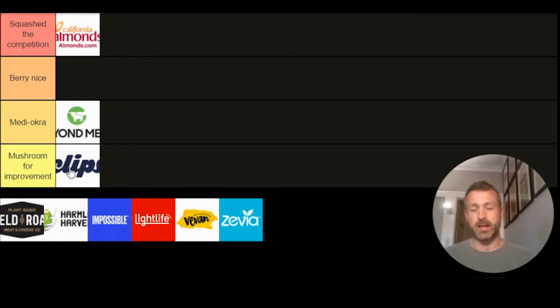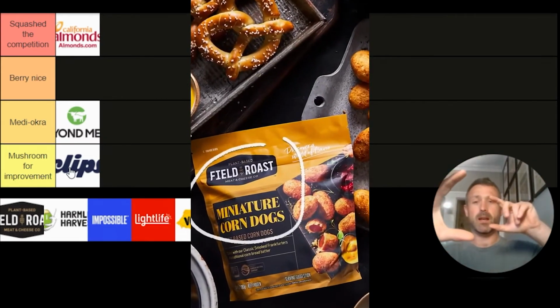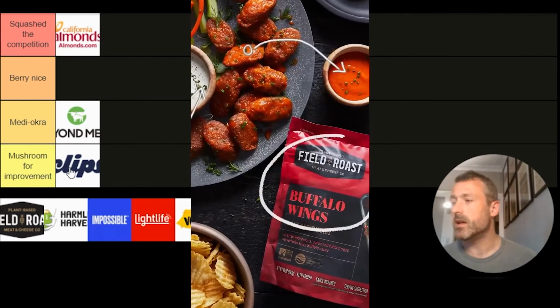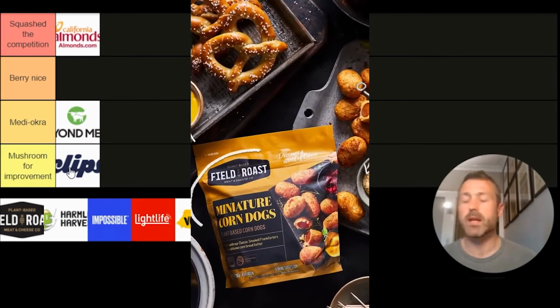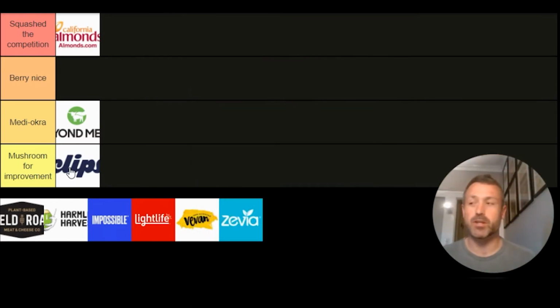And then it looks like it's John Madden, where there's a picture of the food going into the sauce and then pointing at the packaging. By the way, the packaging is hard to read, so it's hard to understand that this is plant-based or exactly what's written on the packaging, because it goes so quick. And do they really point at the sauce? Yeah, they point at the sauce. That's confusing. Why are they pointing at the sauce? Point at the packaging. Food equals packaging. The sauce just completely throws me off. It adds to the complexity.